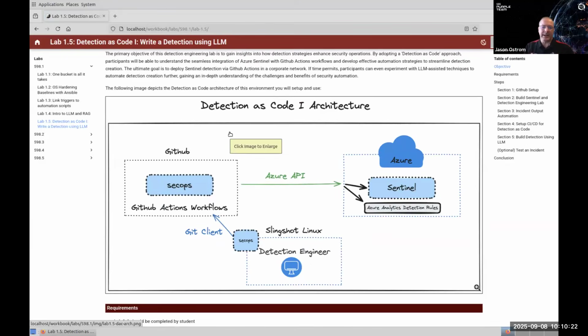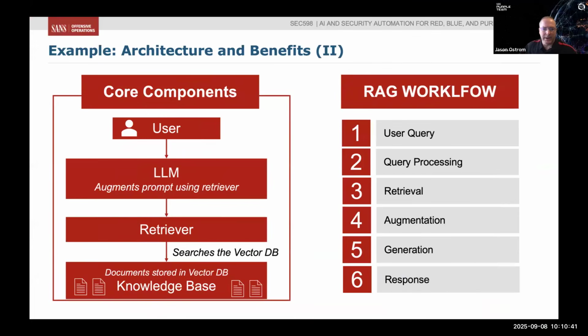And you're automatically creating Sentinel rules, and that's enhanced and augmented with your KQL detection writing automated with the LLM. So we use a lot of different Python SDKs, and that's kind of a look into section one. So hopefully that gives you an overview of what we're doing here.